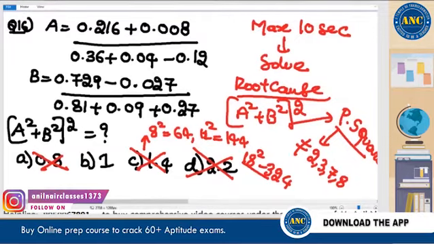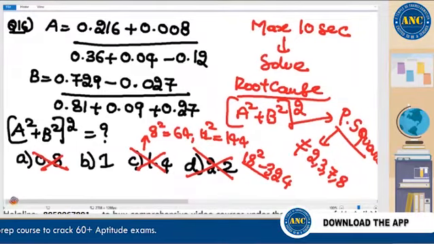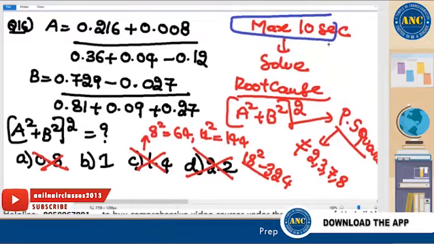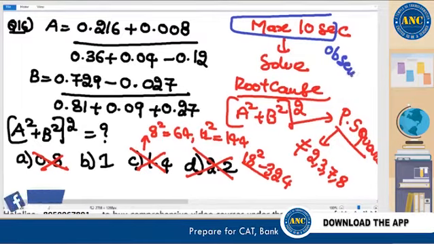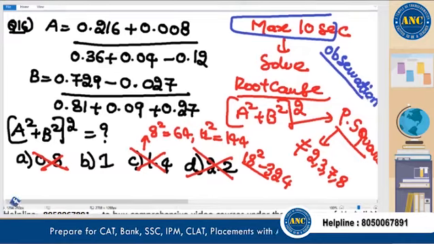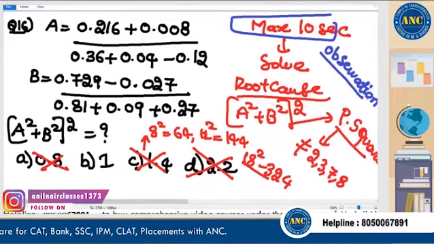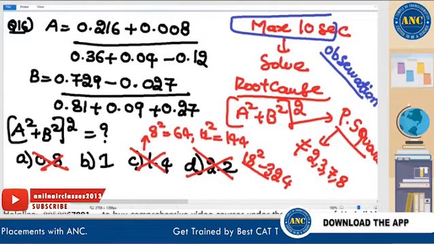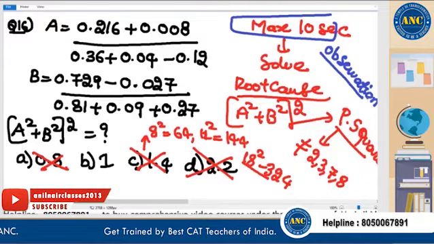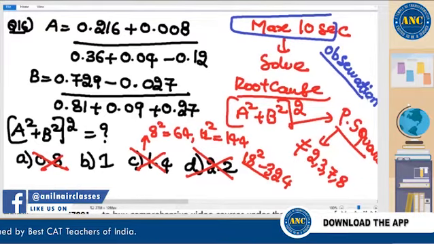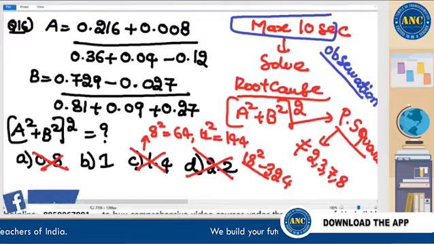Clearly the answer is option one. Just by looking at the question itself, you can say the answer. You just require a maximum of 10 seconds to solve it if you are good in observational skills. Any student who has observed the answer options should have got it. As someone rightly said, answer options are not there only to tell which is right or wrong, but also to be used.